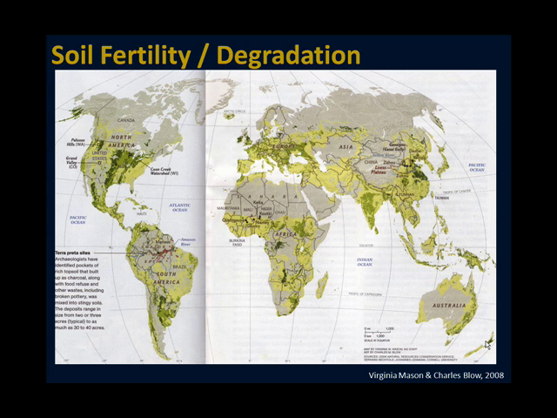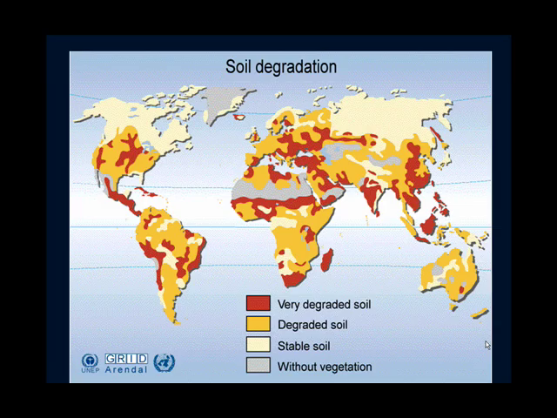erosion, for example, and shouldn't be in production. But we use it anyway, again, because we need to be able to produce food to meet the growing demand and growing population. Now, soil degradation is a big issue that oftentimes does not get much attention. And on this graph, we see the areas that are in red are areas that contain very degraded soils, and areas in white are more stable soils.